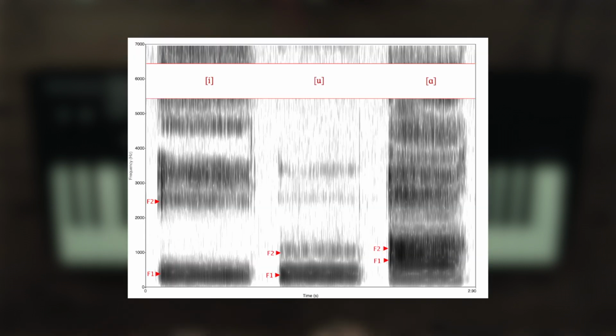Alright, before we jump right into the Blofeld here, let's quickly describe the kind of thing we're trying to do, and get some basic theory out of the way. So let's talk about the vocal tract, which is what we're trying to emulate here. If you speak general vowel sounds and you look at the spectrogram of it, you'll see effectively two narrow bands of frequencies that get emphasized, and these are called formants. You may have heard something called a formant filter, usually associated with vocal sounds. But a formant in general is just a term to describe emphasis of frequencies in a spectrum.